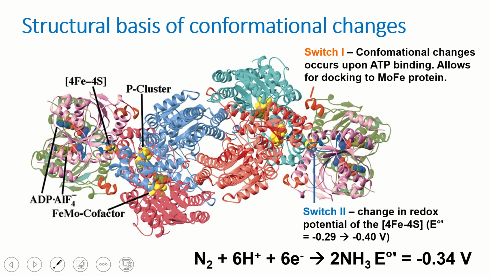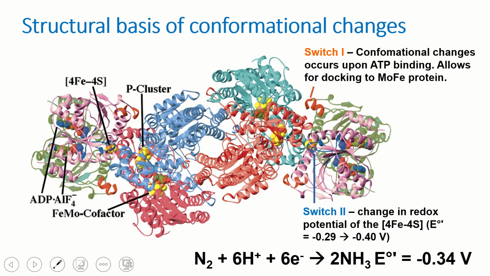And so the structural basis for this is, once again, the structure of nitrogenase with both the iron protein and the MoFe protein attached to each other or interacting with each other. So this is the full complex, and this was done using the transition state analog with ADP and aluminum tetrafluoride anion. And so in this docking model, what is shown is that there are 2 switches which are really important for this. The first is called switch 1.